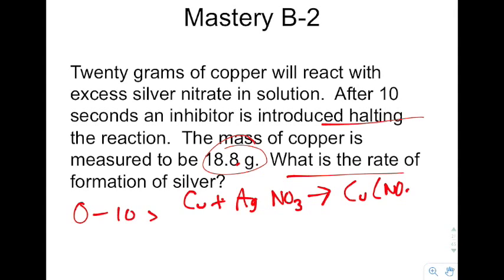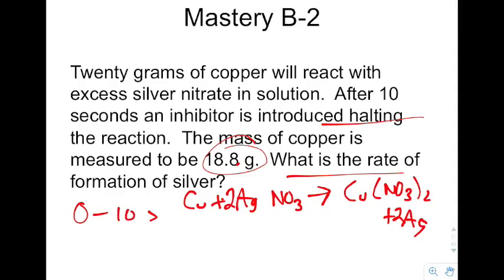We'll say the oxidation state is 2 plus silver. Okay, so once we do that, we say, okay, I've got my balanced chemical equation. I've got to put a 2 here. It says 20 grams of copper is reacted after waiting 10 seconds. What's the mass? Oh, we also need to put a 2 here. What is the rate of formation of silver?